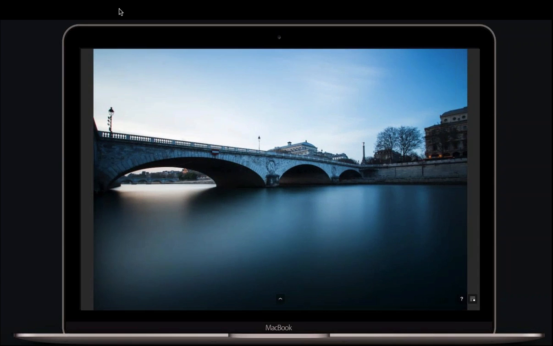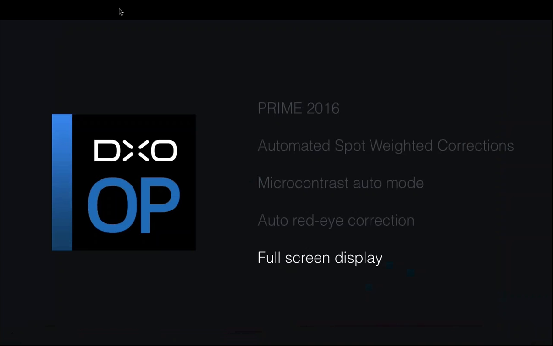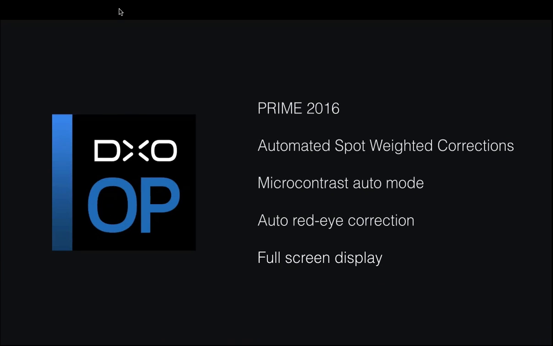And it's a really gorgeous design. Even though you're in full screen, you still have access to all of your relevant EXIF information, and you have the ability to cull through your images, tagging your picks and selects, and rating your images with keyboard shortcuts. So a new full screen mode as well.